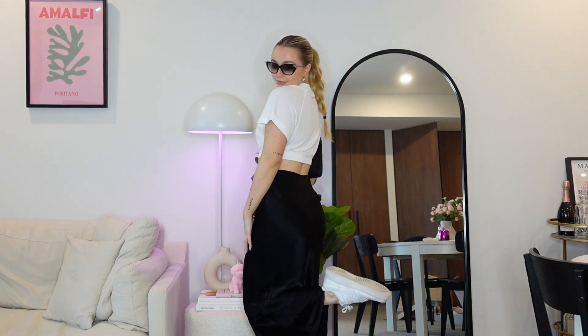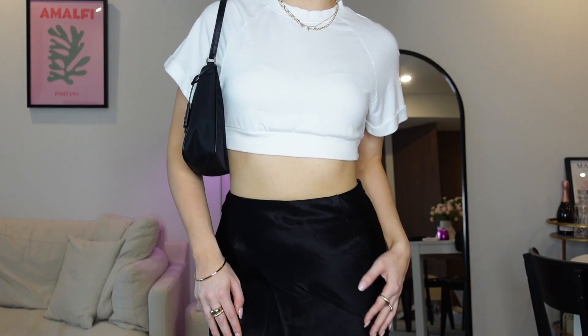I feel like the Baha maxi skirt went super viral, which was a Sunday skirt. But guys, this is the Melanie skirt and this is where it's at. If you want a maxi skirt, go with this. It's a lot more versatile than the Baha one — the Baha is more of a summery, low-rise, really fitted skirt, whereas this has a little bit of movement. It's more casual but you can totally dress it up with some heels and sparkles. For the rest of this outfit, I've got my black Prada bag, my Nike Air Forces, my Coach sunnies, and the gold jewelry.